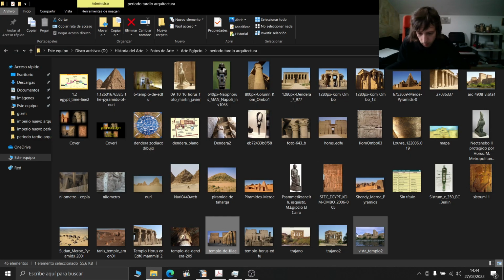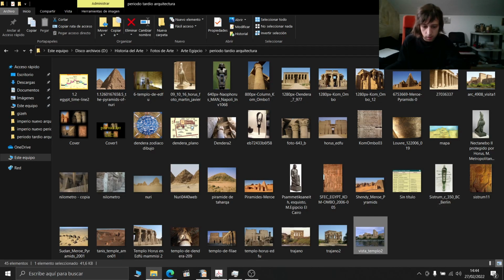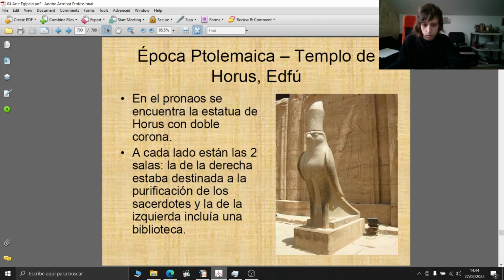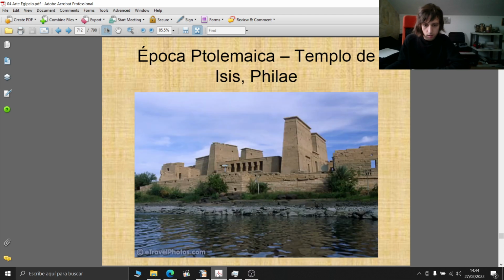This picture, but there are better. I think this is the Isis. Horus. Isis in villages.